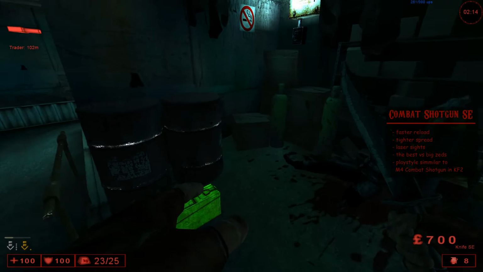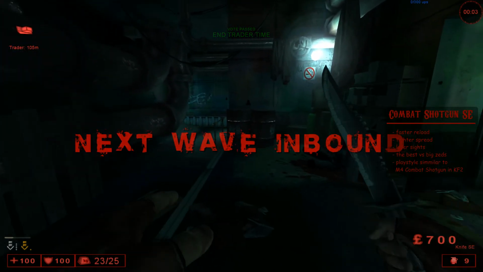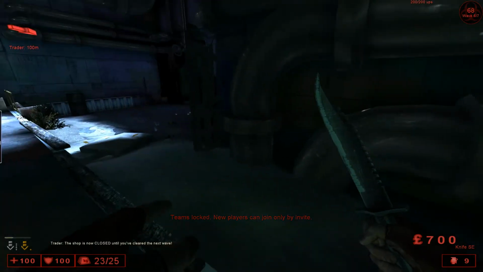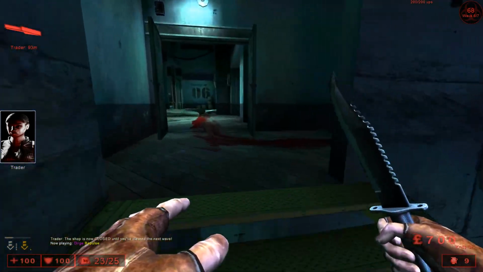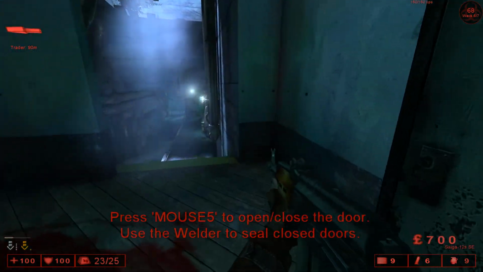But actually Combat Shotgun is very close to M4 Combat Shotgun from KF2. In ScrN, it allows the same combos as a BOOMstick allows. For instance, chin shot in ScrN or nade kill in Flashpounds.